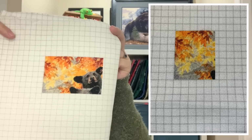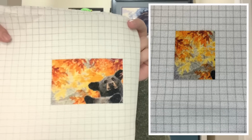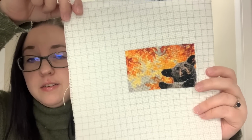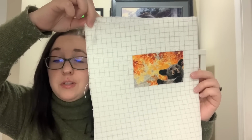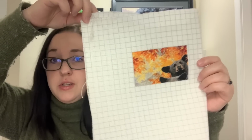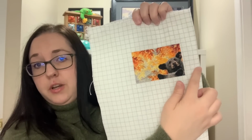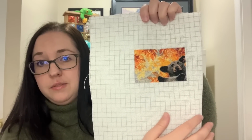And I managed to stitch my page. So here's where I am. Little bears. I can't believe this page I got an entire little bear head there. And you see the ears of the bear underneath. This one is so fun to stitch, to have those big bright fall colors and the cute little bears. So next month in February, I'm going to come across here and do the next page and get his little arms hugging the tree.